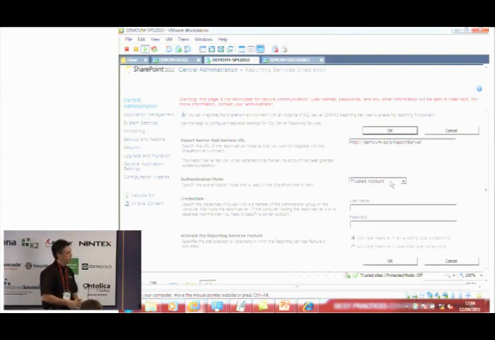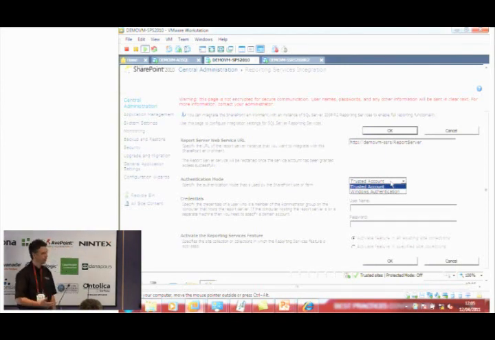If you want per user security, so you want to pass the user's identity that's running the report right down to SQL Server, so you get data trimmed reports, you're going to need to switch that to Windows authentication, but you're also going to need to configure Kerberos, because it's expecting Kerberos and delegation to be set up and configured.